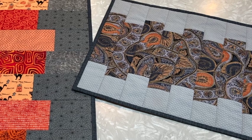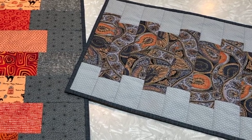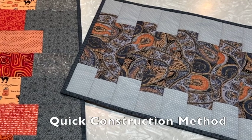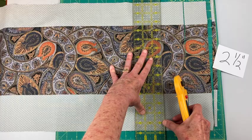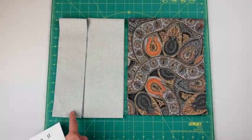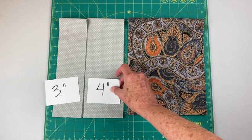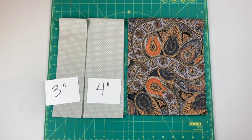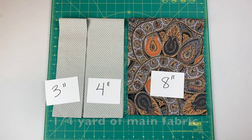First, I'll show you how to put together this table mat or table topper using two different fabrics. This is the quickest way to construct a runner with this up and down strip pattern. Using strip piecing, it goes together fast. Cut one 3-inch by 45-inch strip, and then one 4-inch strip from the background fabric. Cut one 8-inch strip from the main fabric.